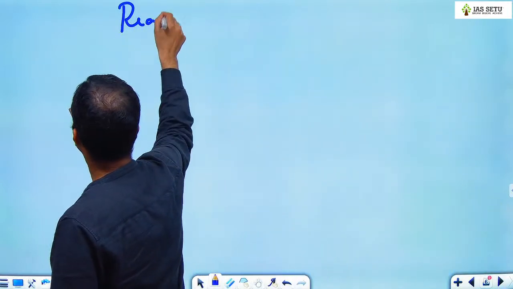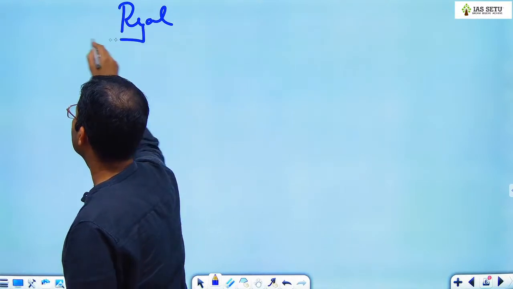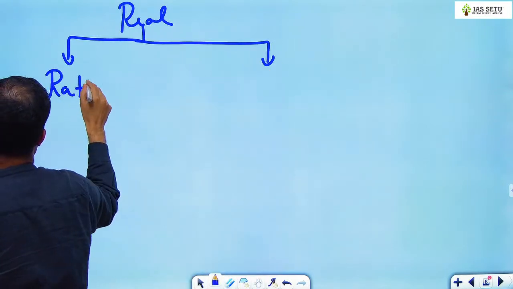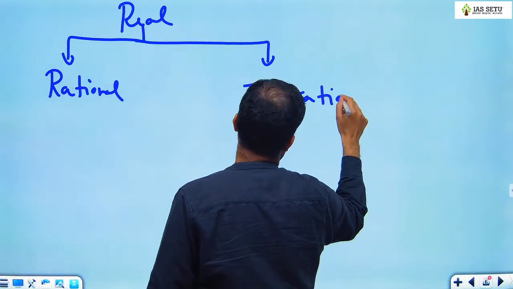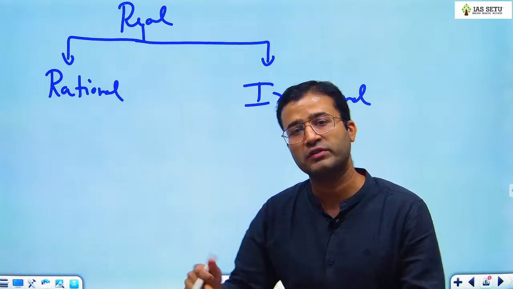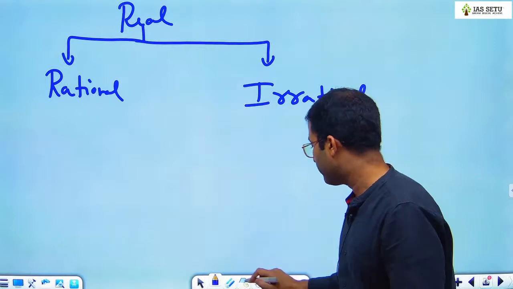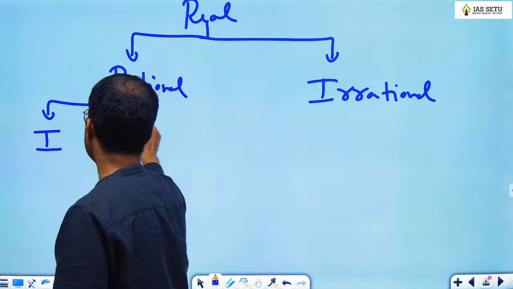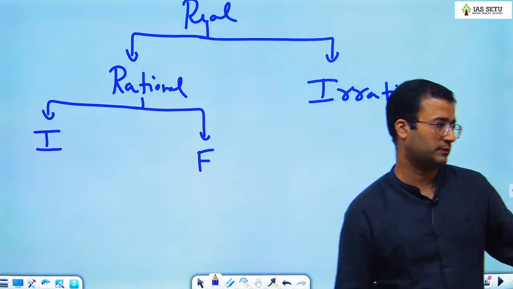Now here, I repeat, real number, imaginary भूल जाओ, या -√-1 iota, real number we divide in two part, rational and irrational. How I understood irrational? Which are not rational, पहली बात, and with example under root 2, under root 3, pi. Then we come to rational number. Rational number we further divide like integer and fractions.